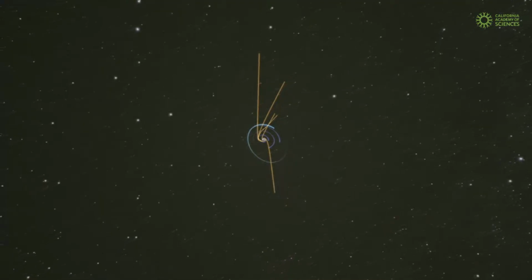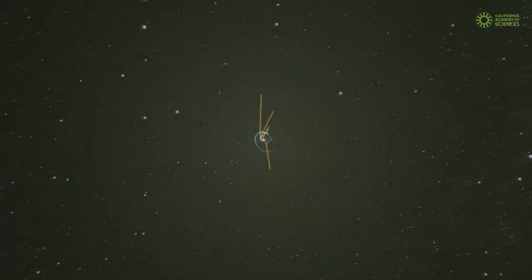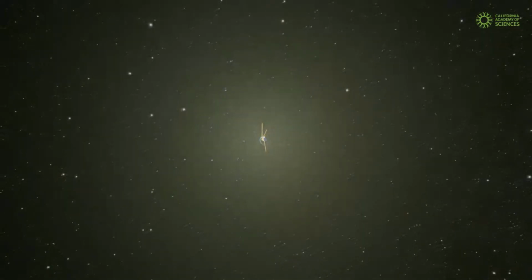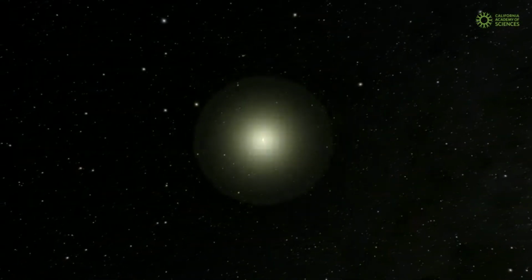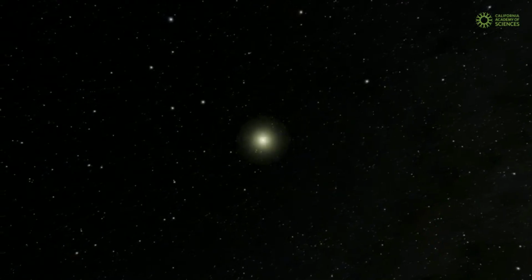Okay, let's continue our journey. We still have quite a bit to go, and we'll start to fly past some of the other stars in our galaxy. Now, the closest star to us, beyond the sun, of course, is about 4 light years away from us. So it would take us 4 years to get there if we were traveling the speed of light. But even way out here, we can actually check in on our human influence one last time.